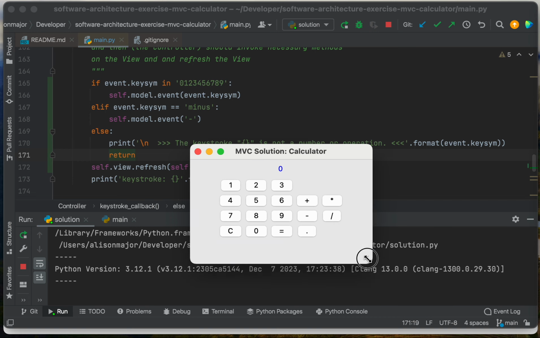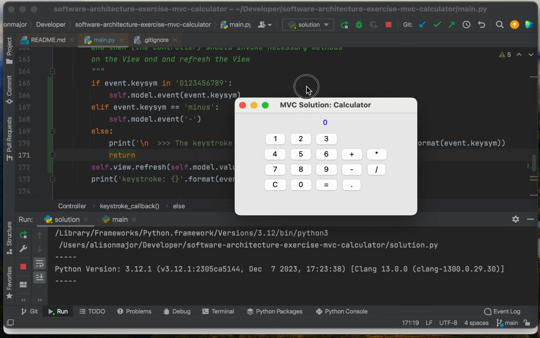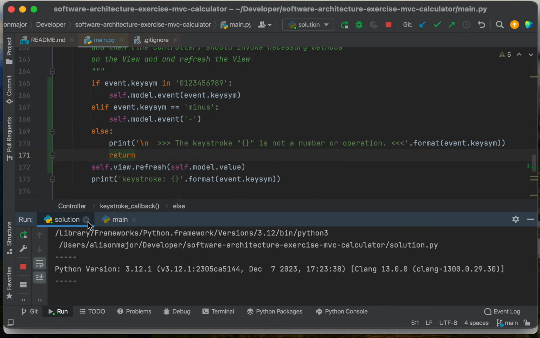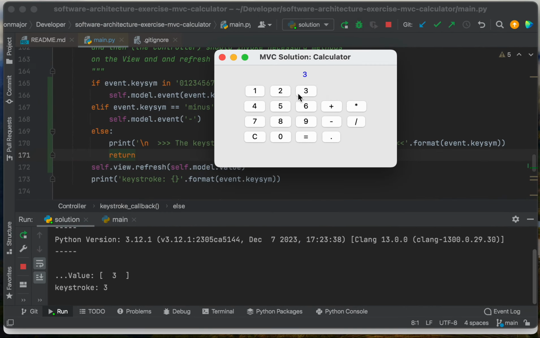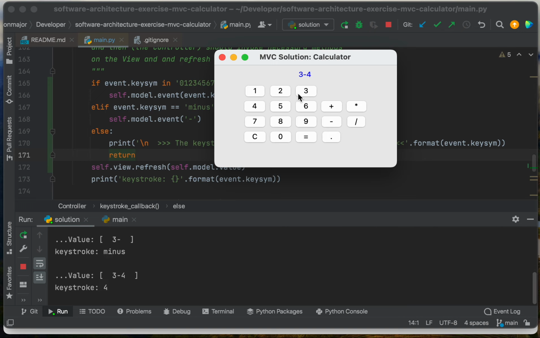It'll look something like this, where here's my solution output. And then I should be able to do stuff with my calculator on my keyboard. Hit equals. I should be able to do it on the buttons. Hit equals.